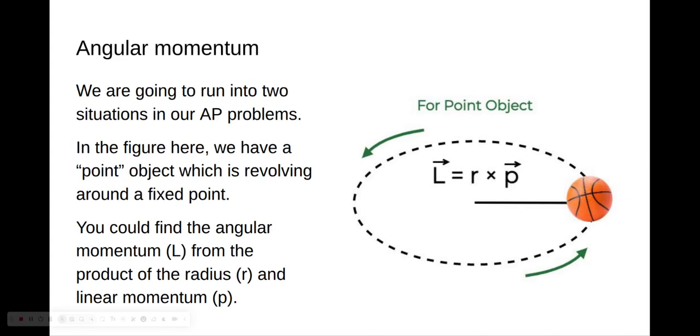Linear momentum is a product of mass times velocity. So you could have this formula here that the angular momentum equals the radius, or the length from the pivot to the center of mass, times the mass of the object times its linear velocity. That's one way to find the angular momentum if we're doing something like this with a point object that's rotating about a fixed axis. This could be also like, say, the sun and the earth. It doesn't have to be an actual string, but it has to be some kind of application of a force here.